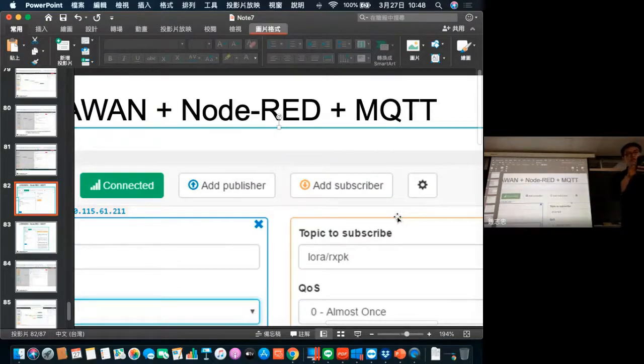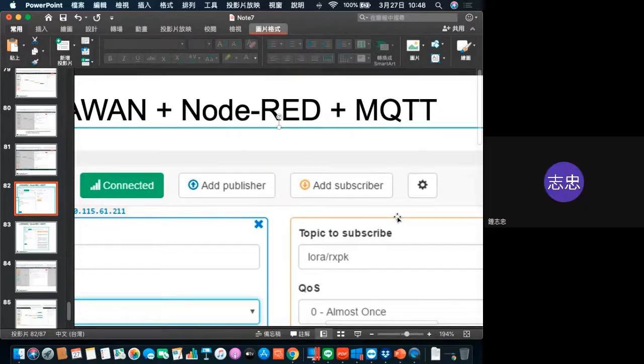So you need to subscribe to LORA/ISPK. So has anyone already subscribed? And you can send a message with your Arduino device.